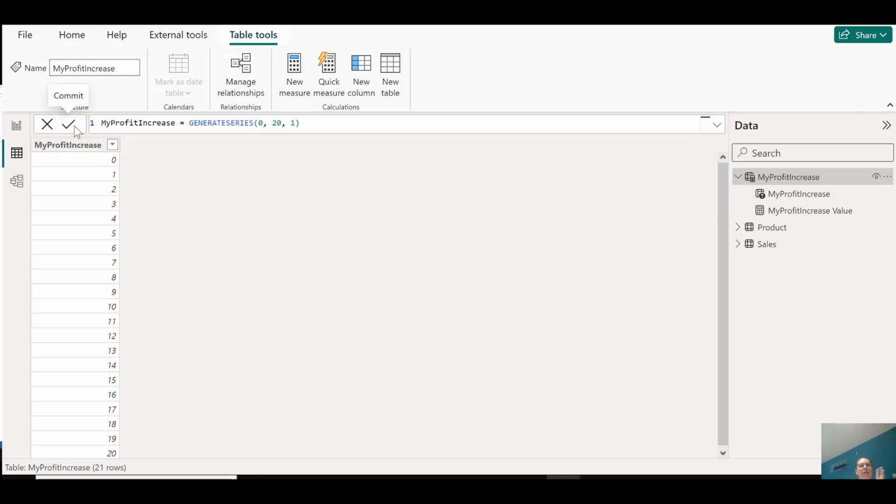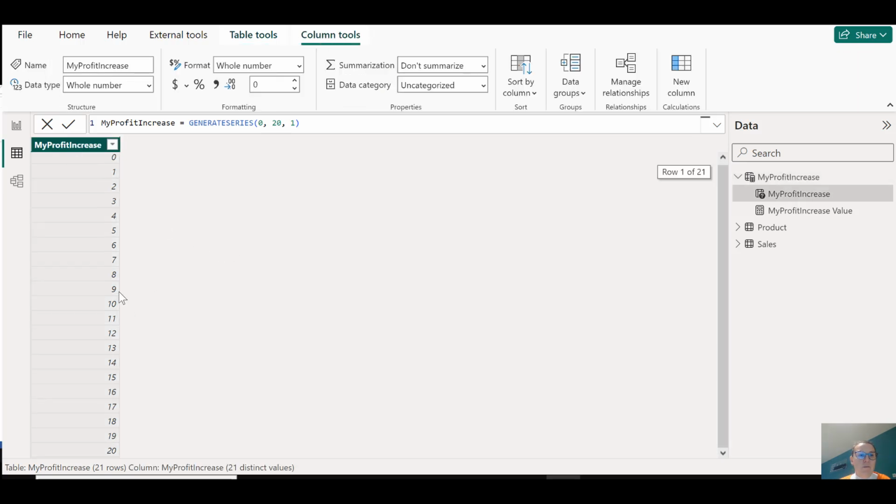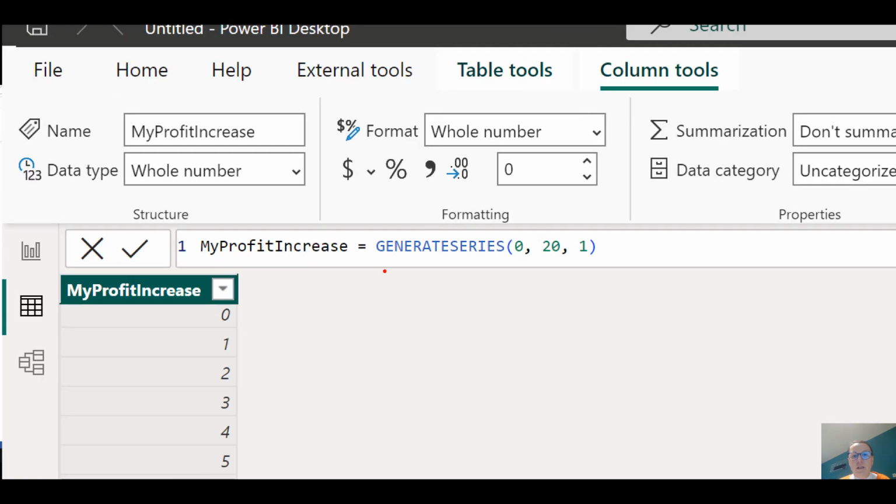Actually, once we create this new parameter, Power BI Desktop generates just one column from 0 to 12, and you can see it used the DAX formula that is called GENERATESERIES.